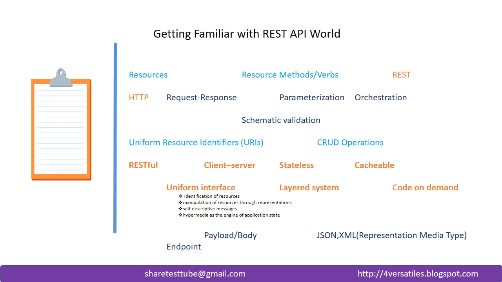These communications happen on uniform resource identifiers. Like we said in the concepts of uniform interface, identification of resources is one of the guidelines. The identification should be different for each resource, and this leads to uniform resource identifiers. With the help of URIs, you can make a resource identifiable in a unique way, which is only for that particular resource. This can be a URL when you are extending it to your web world.